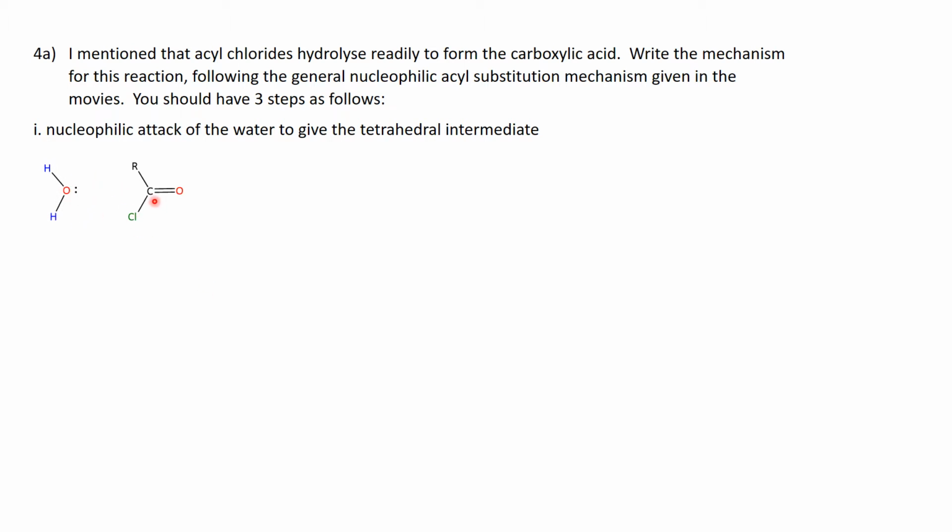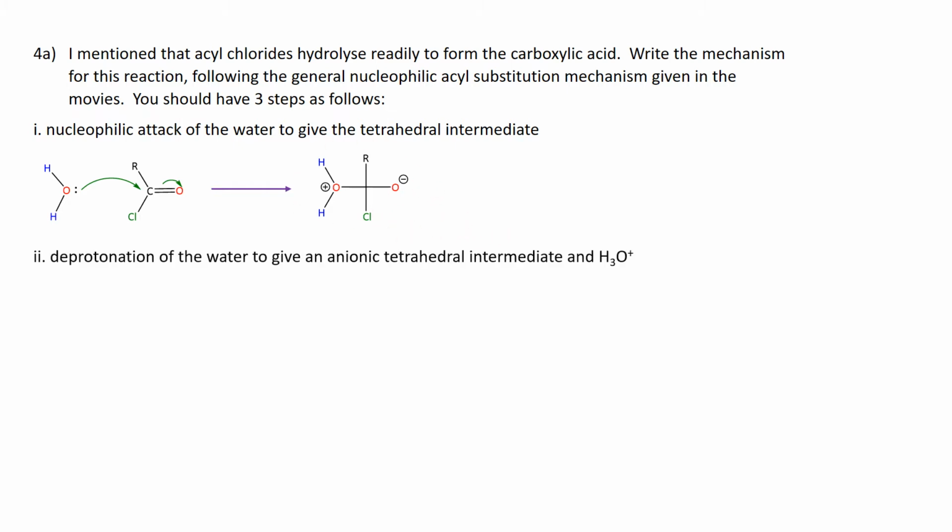This carbon is of course slightly positive. Electrons love that slightly positive. Go on to the carbon there. The carbon says to the oxygen, take the pi electrons and make them p electrons on a lone pair. So we get the classic tetrahedral intermediate that we've seen with the carbonyl groups for aldehydes and ketones, and now we're seeing with the carbonyl group in these acid and acid derivatives. So there's our tetrahedral intermediate.